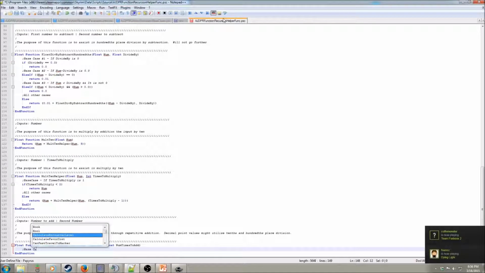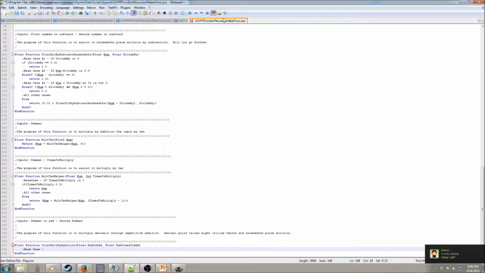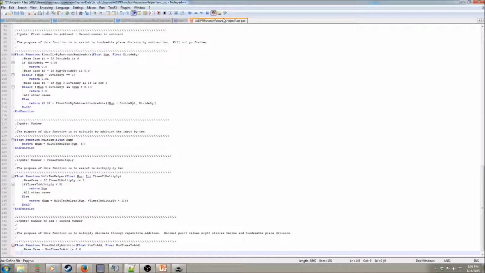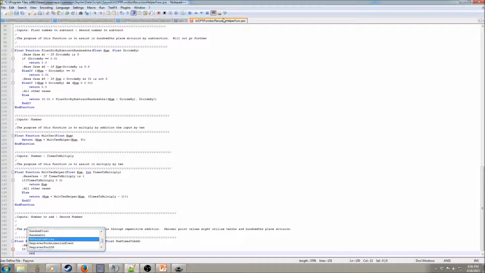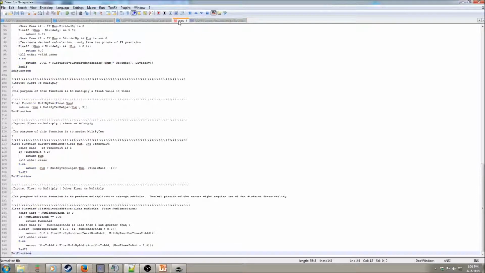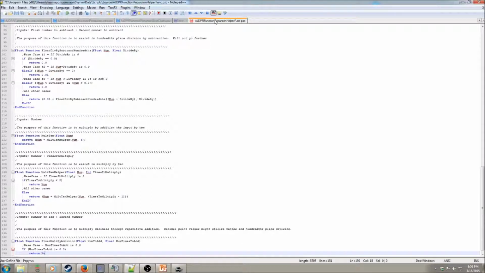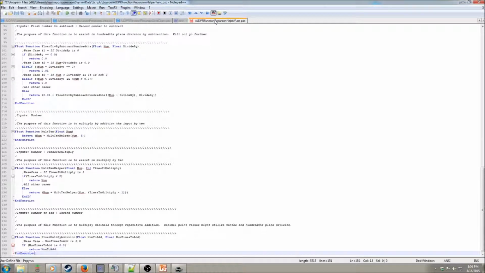So our base case, if num times to add is 0.0, return num to add.